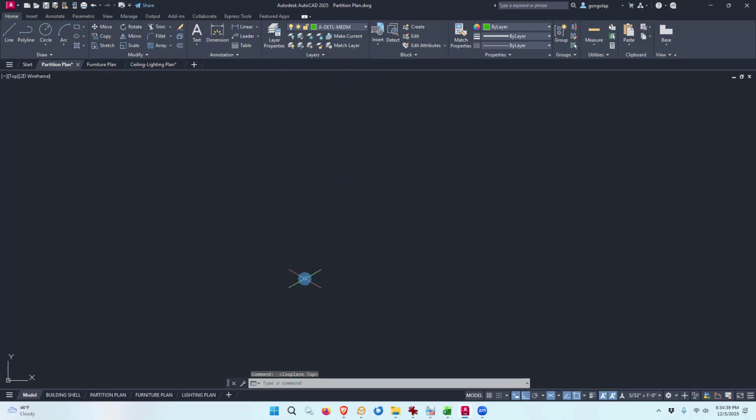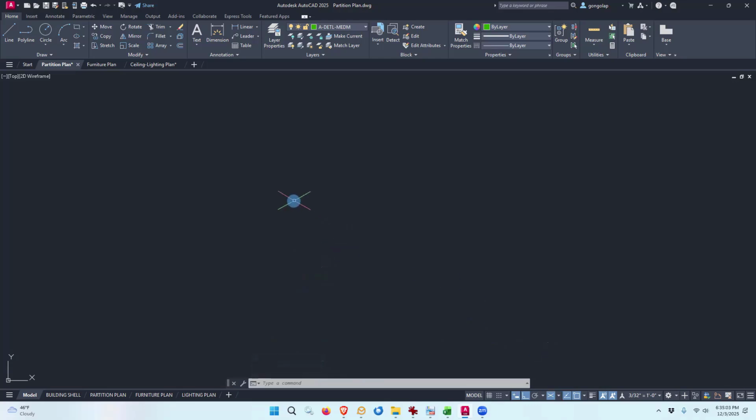So if I hit my F5, now I'm in isoplane right, hit it again, now I'm in isoplane left, and then hit it again, I'm in isoplane top. So if you're not sure, you can check down here, or you can come down here to the flyout and go, okay, I'm in isoplane top. That's where I want to be.